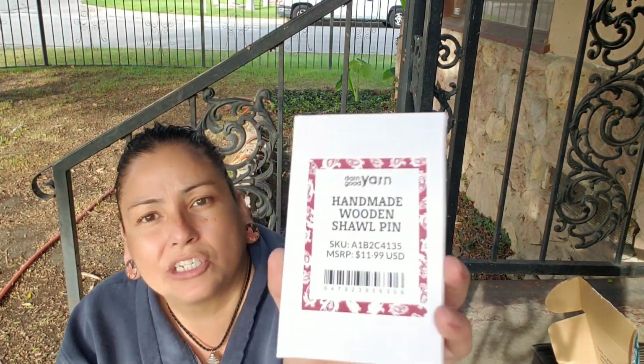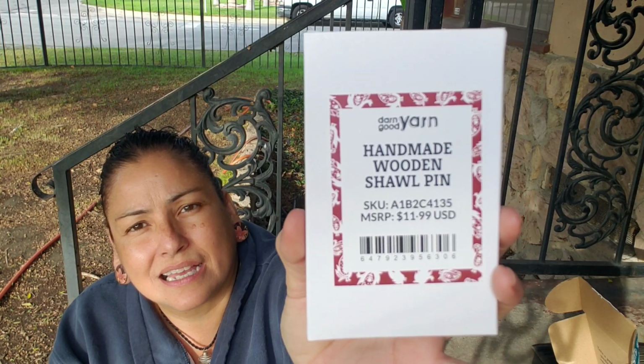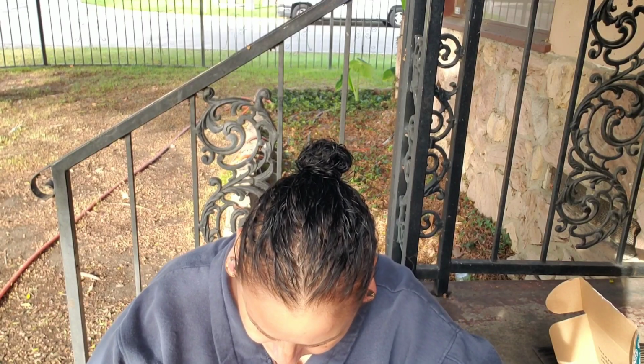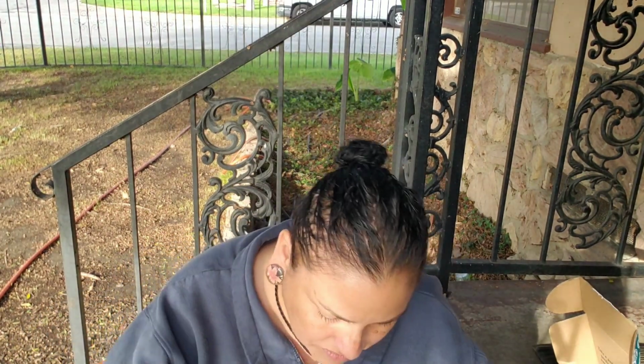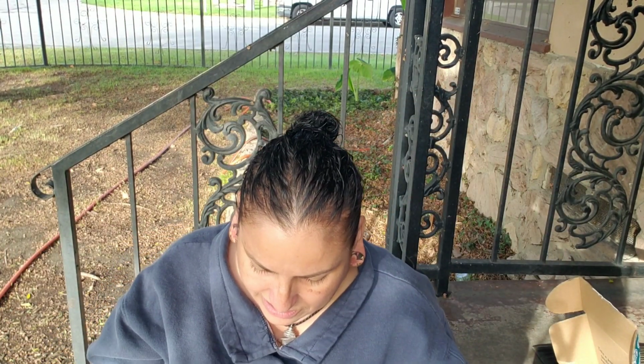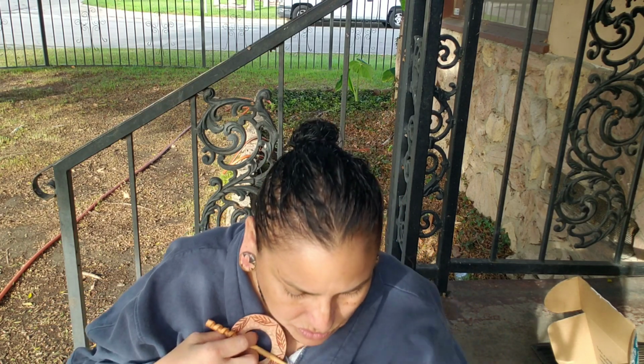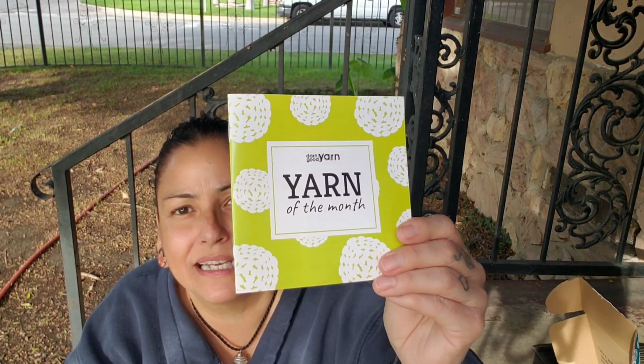Let's see. Handmade wooden shawl pin. That is the treat. Ooh, look. That's pretty. Does it say Darn Good Yarn? I guess you put your materials through and then put it through, yeah? Coolness. And let's see the patterns for the month.